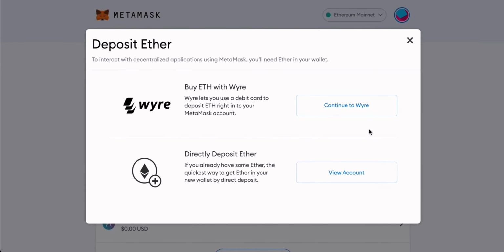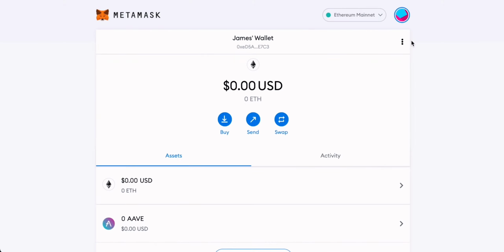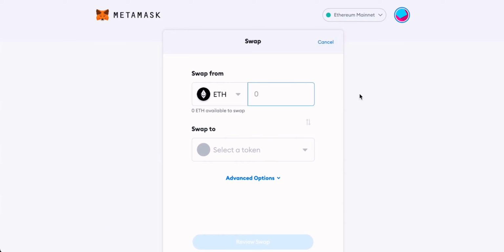Another third-party service that MetaMask does provide though is trading or swapping of Ethereum-based tokens, and they've actually upgraded this recently and I think they've done a really good job. So let's come to swap and we can actually swap one Ethereum-based token for another. After the recent upgrades, MetaMask will now plug into some of the most popular decentralized exchanges that run on the Ethereum network. Remember at the start we saw that flyer detailing the upgrades that they've made.